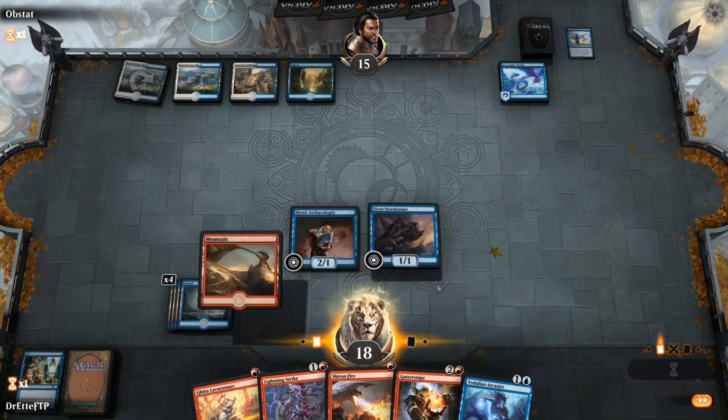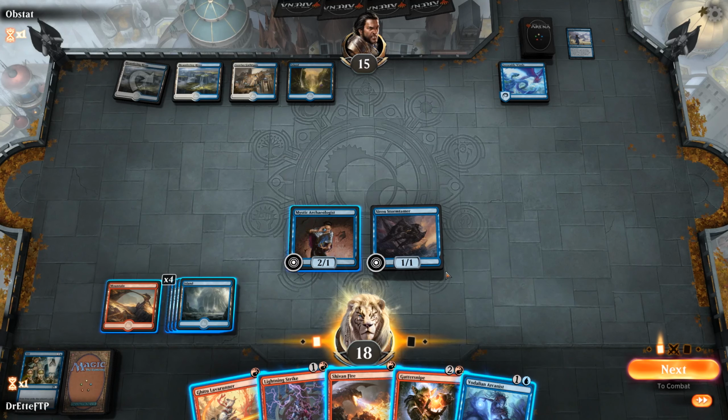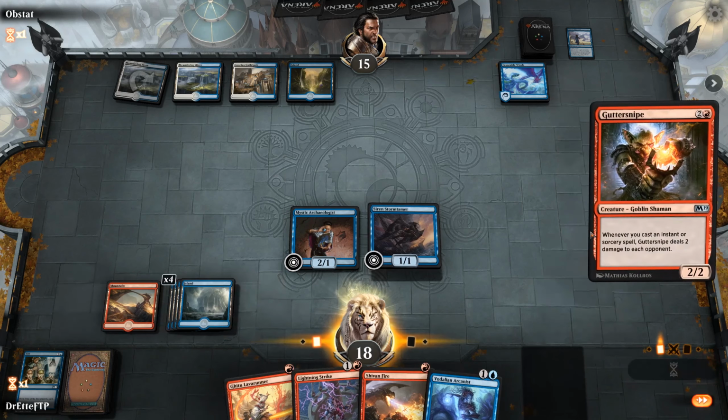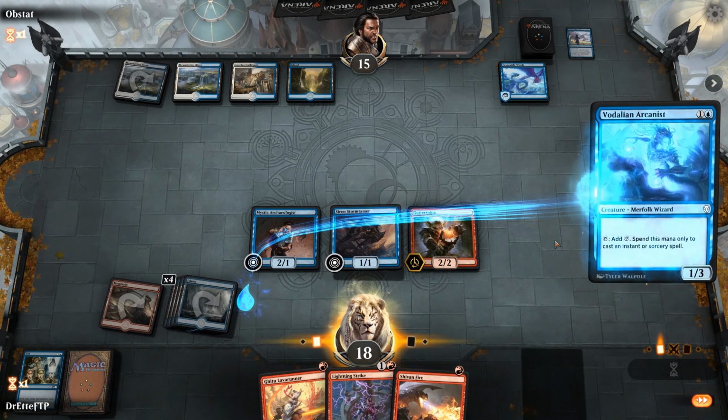So what we will do to begin with is we're going to get this. Have we played two sorceries? We're going to play for the long con here. We're going to get our Gutter Snipe out now, as well as our Vodalian Arcanist.